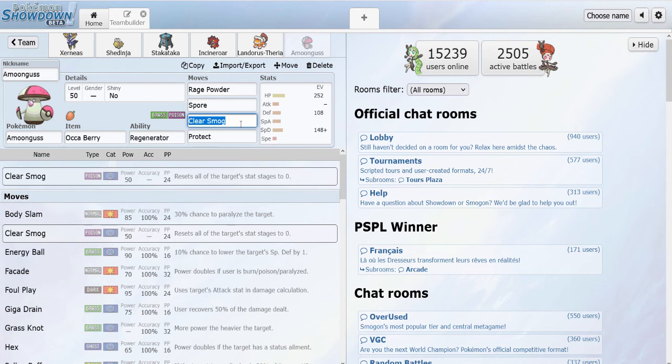You can run Clear Smog, but to be honest, after playing with this team, I'm most likely going to get rid of this and bring back a Sludge Bomb Amoonguss, because Sludge Bomb is just so good, does more damage, and has that chance to poison. Clear Smog just doesn't do that much damage, and I need to do more damage to opposing Rillaboom. And to be honest, you really don't need Clear Smog to counter Xerneas, at least with this team. You already have Spore with Amoonguss.